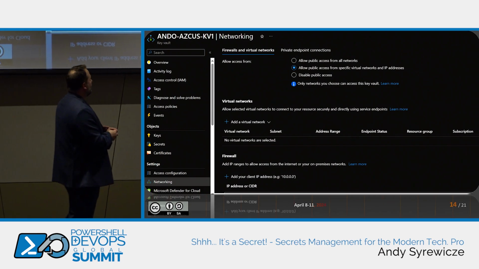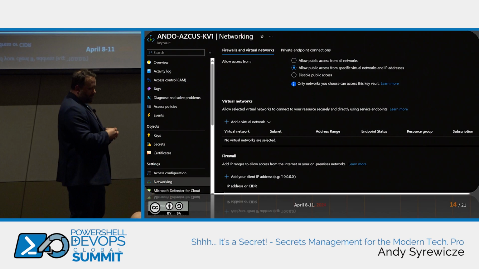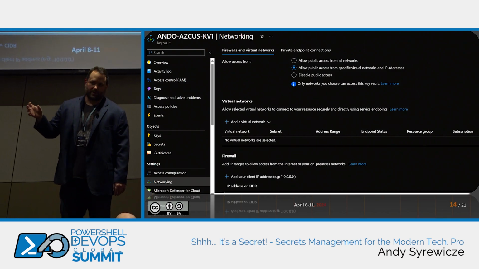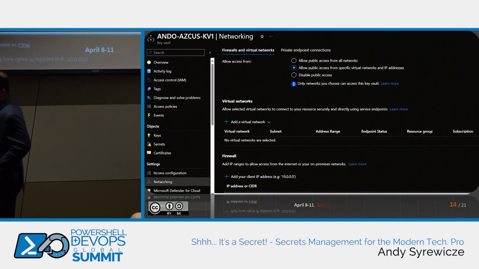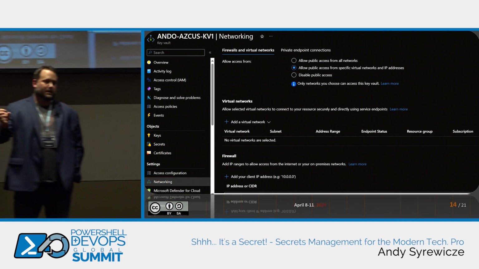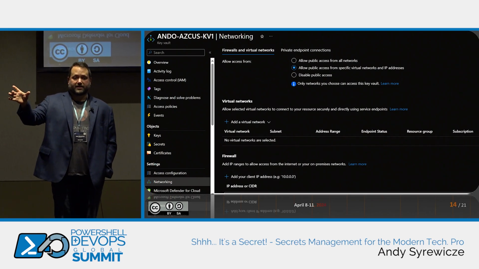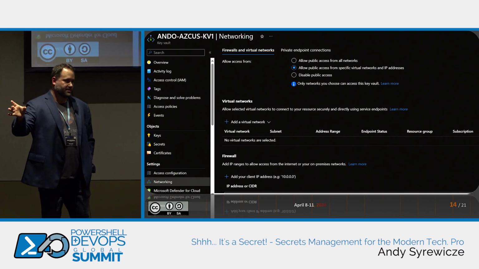So with Key Vault Firewall, you can do things like, okay, I only want this virtual network in Azure to be able to reach this Key Vault, or I only want this Azure private link to be able to reach this Key Vault, or I only want this IP address or this IP range to be able to reach this Key Vault.